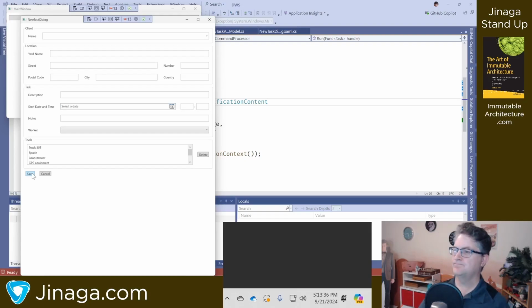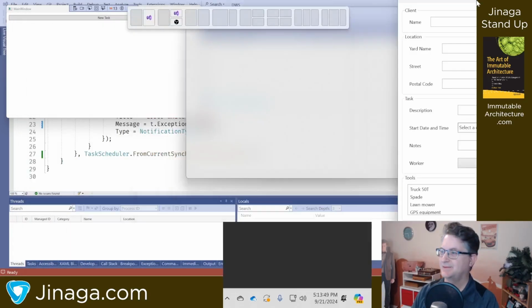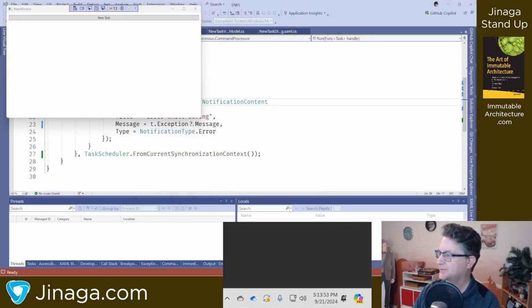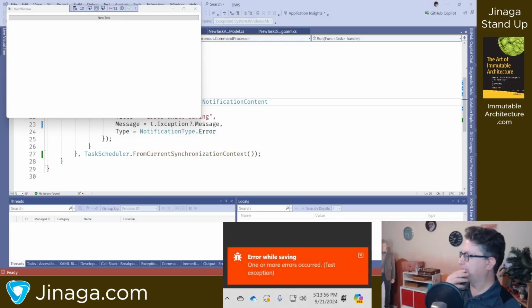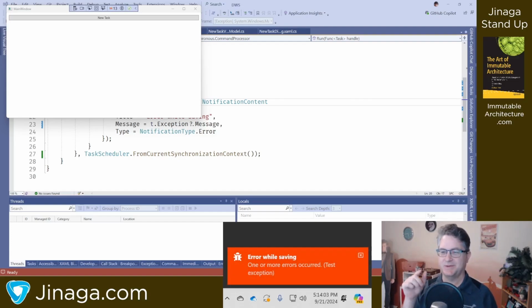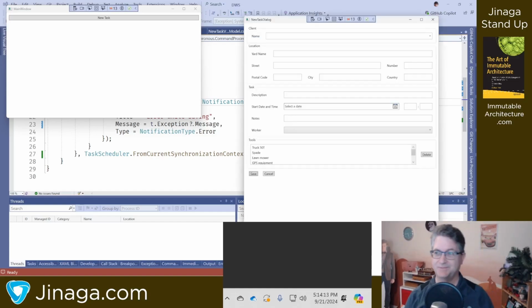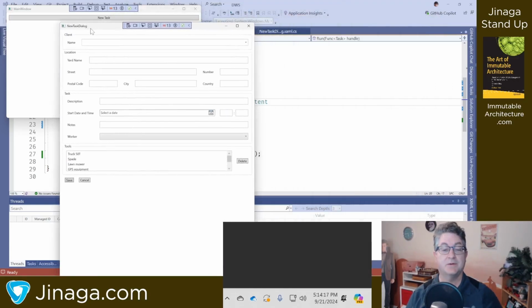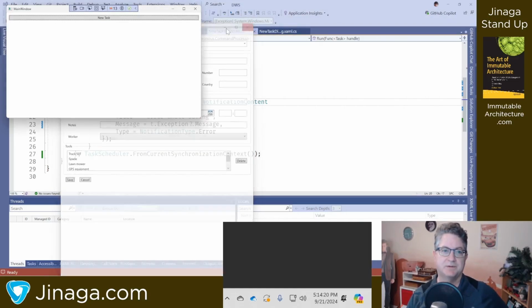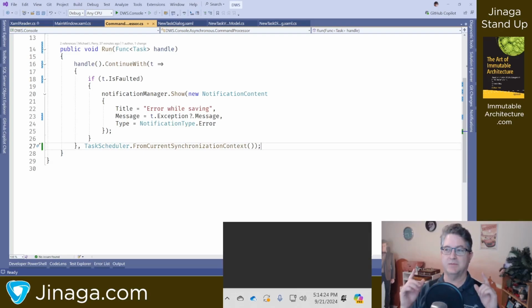And so if I do that, spoiler alert, my little window's coming back, hit save, and where'd you go? Oh, that's weird. That is really weird. I don't know why. But let me pop this over to the other screen and hit save from over here. Yeah, all right, there we go. It popped in. What was happening is it was showing up on this screen, but you couldn't see it because my big head is in the way. So there we go. Now it puts the toast notification on the same window that the dialog is on, which is pretty cool. The same screen. Okay, all right, so improved library and improved method to continue on the same thread.